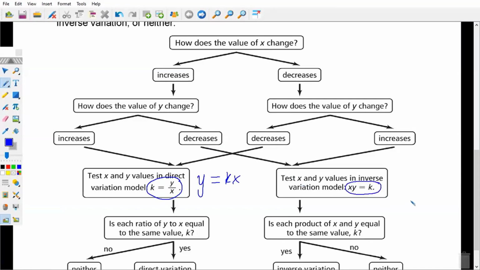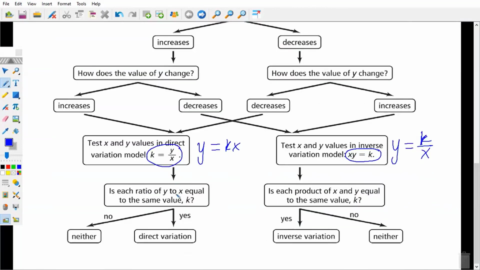That's our inverse variation. Our inverse variation is x times y equals k. If I was to get y by itself here, it's going to equal what? K divided by x. Because in order to move our x, we would have to divide. Okay, and that would be the equation model for that. So we have our variation model, and then we have our equation. Now, in order for this to be true, your k value has to be the same for all of your y values. If it's the same for all of y values, then it's a yes. If it's not, then it's a no variation.